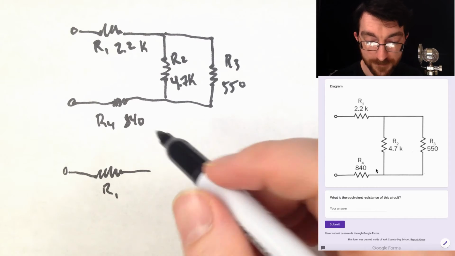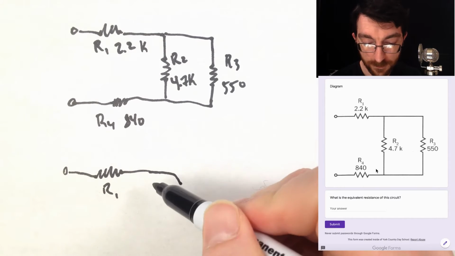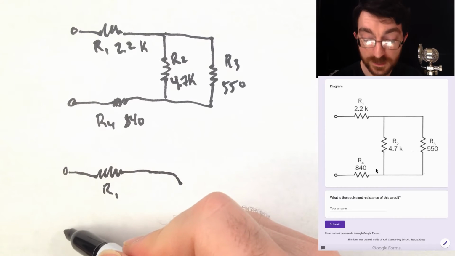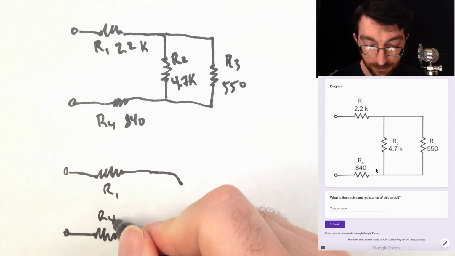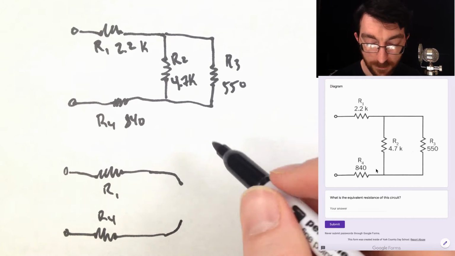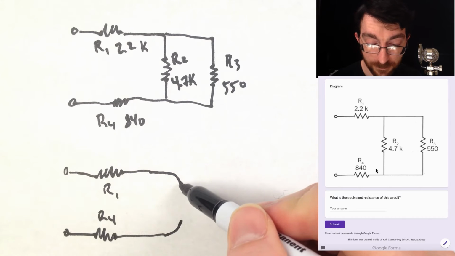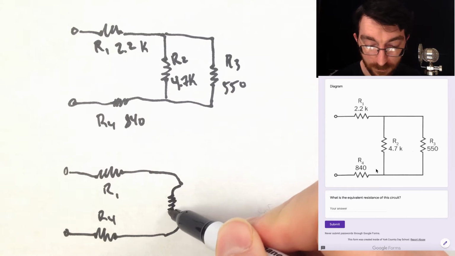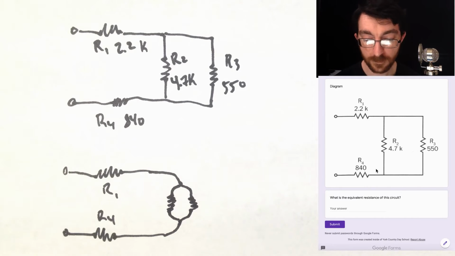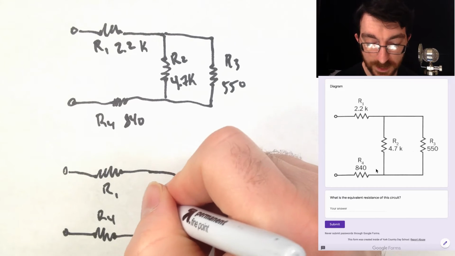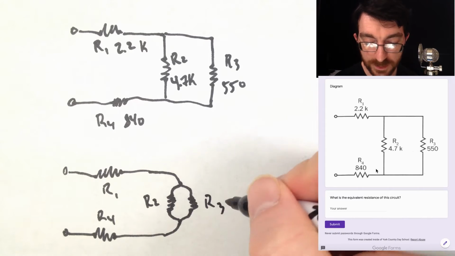So here's resistor 1 again. And at the end, let me just go ahead and stick resistor 4, because I'm going to do the middle last. So here's something that is actually the same. They might not look obviously the same, but they are. So just so we are clear, this one would be resistor 2, and this one would be resistor 3.